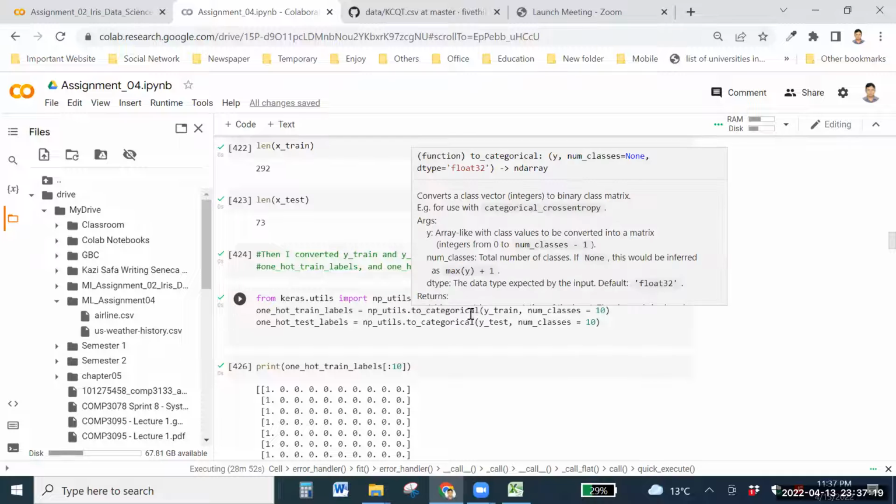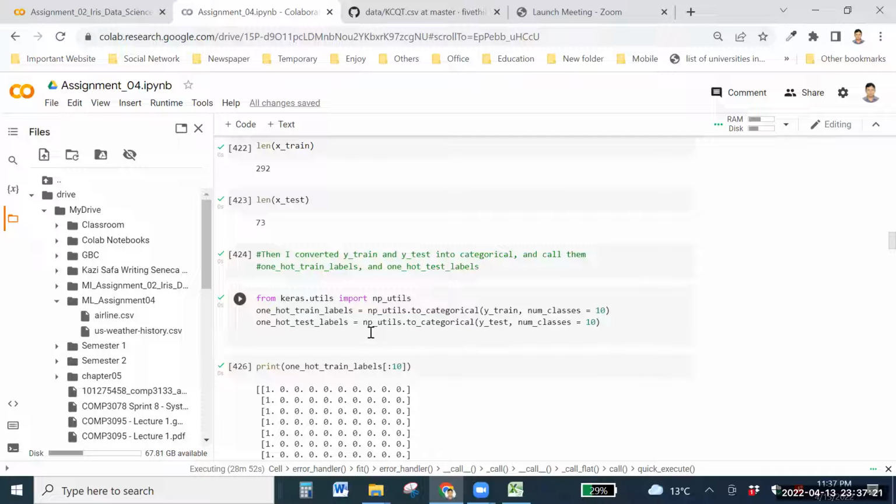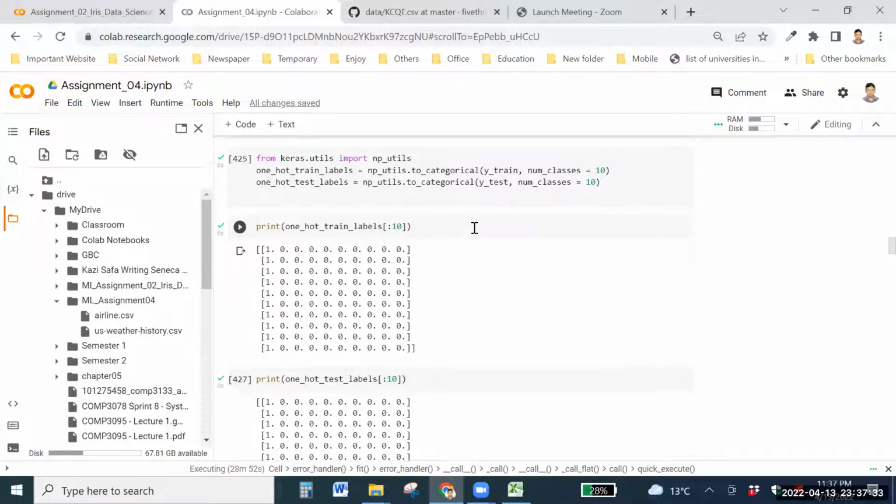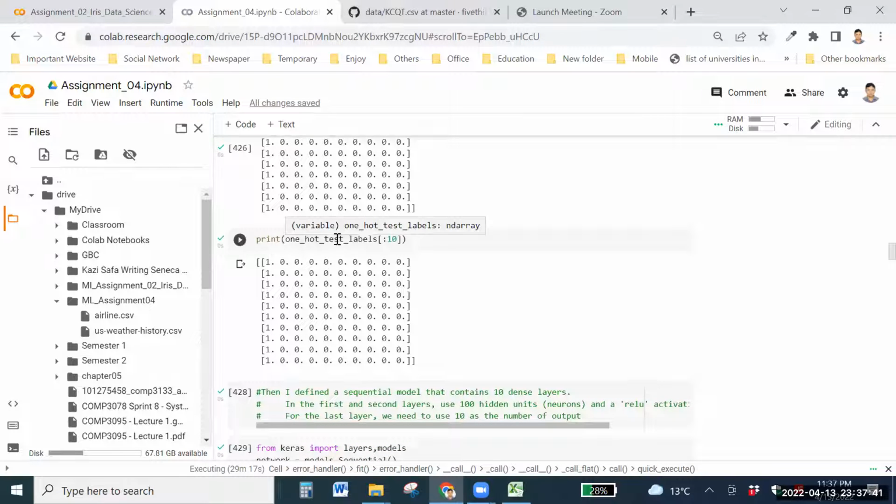Then I converted my y train and y test into categorical and called them one hot train labels and one hot test labels. Then I printed one hot train labels and one hot test labels.